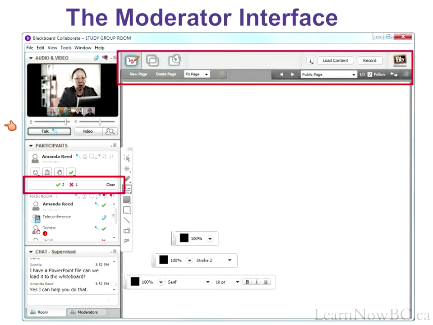Give me a green check mark. If you have a question, please give me a red X. But then next time, be warned, I might say, give me a red X if there are no questions, green check mark if you do have a question. See how tricky I am? The reason that I do that is to model for you how you should be using these tools as well.